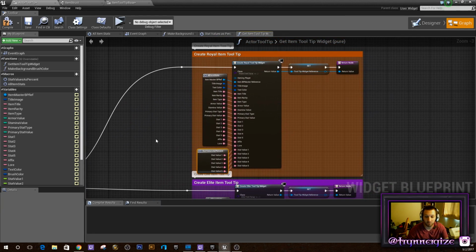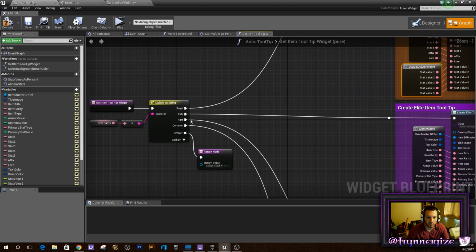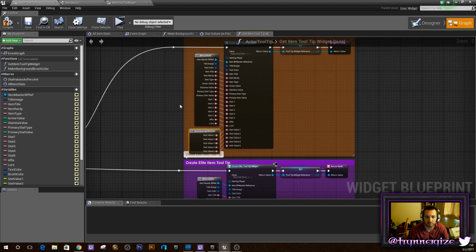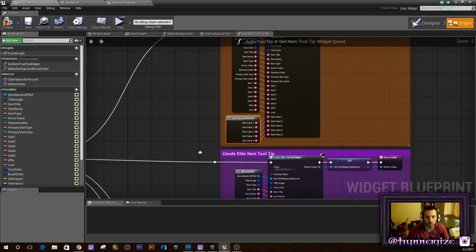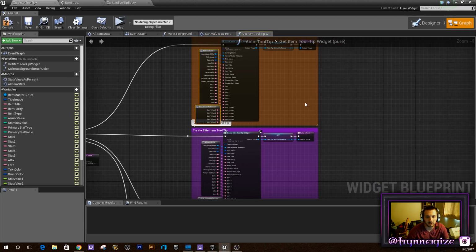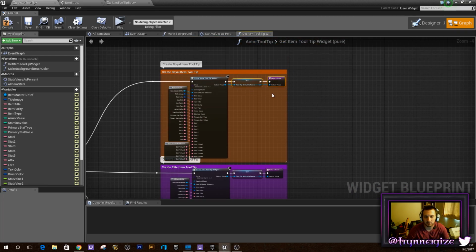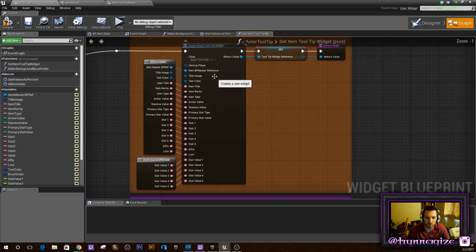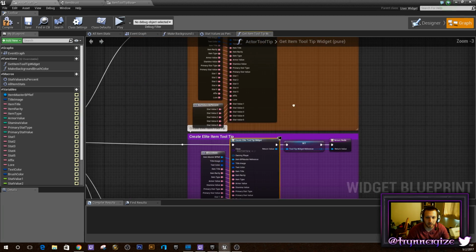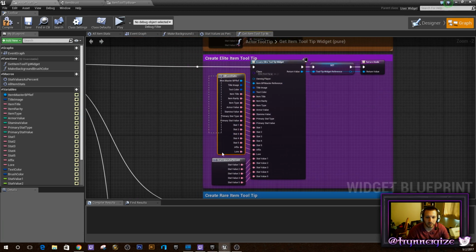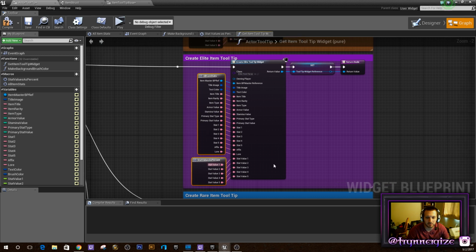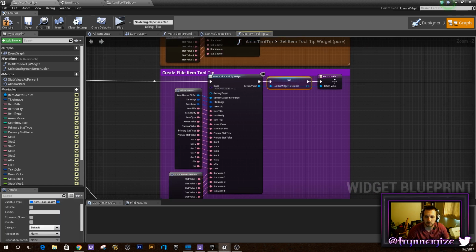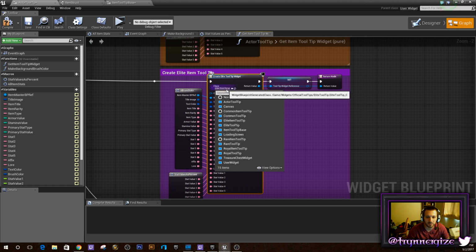If you have more rarities, then go ahead now and duplicate all that information pretty much. Well, you can duplicate these. You can duplicate this stuff, the return and the widget. Probably make a new create widget because it's going to want a new one, because this one's already been saved to the one that you had. So you just do that. Then you put your all stats, your stat values, your tooltip reference, same thing but with a different tooltip this time. So whatever the other tooltip is that you want.